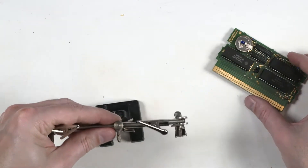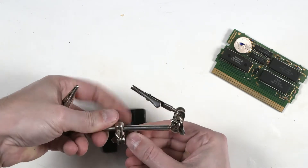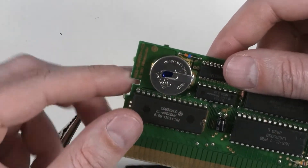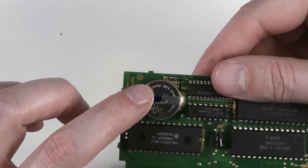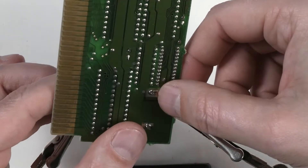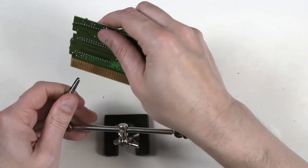I'll get my little helping hands thing here. We want to make note of which side is positive and which is negative. The top of the battery is positive, and the tab goes to this side, closest to the rest of the circuitry. Negative is furthest away, so try to keep that in mind.